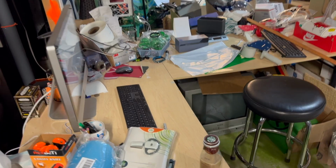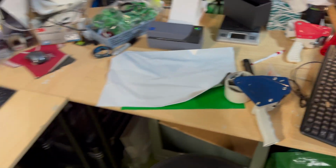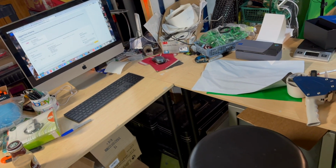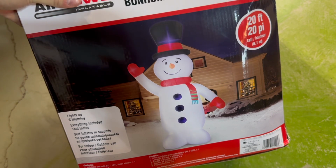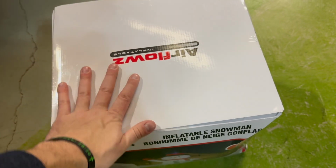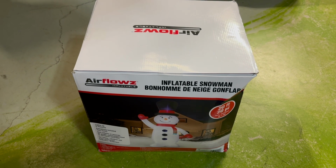It's times like these that I'm glad I kept a nice little shipping station set up with all the bags and everything that I could possibly need, just in case something like my heater goes out, I can come back here and business can keep rolling. All right, first off, we sold this snowman that I got from Party City when they went 75% off Christmas. I paid like $55 for him and sold him for $200.